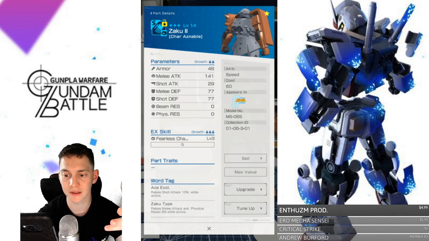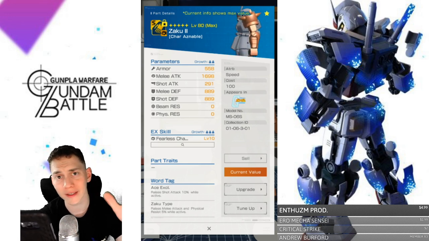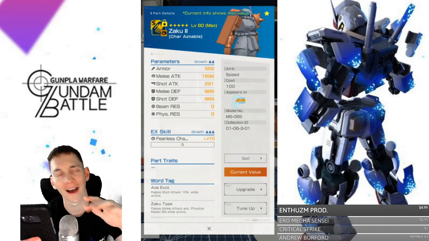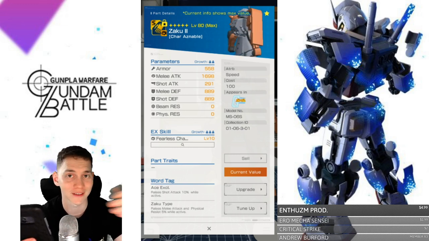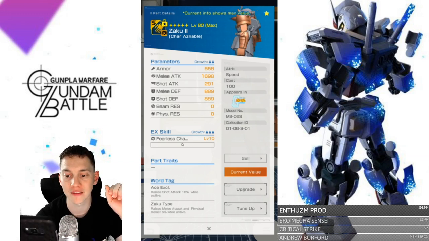I did get them to level 3 for the EX skill. And the melee attack is actually halfway decent. Honestly, 1600 isn't too shabby. It's definitely not going to be anywhere near comparison to like Exia or some of the other default 4 stars. But for a 3 star, I honestly think it's not too bad.